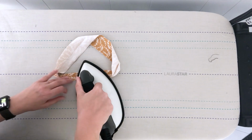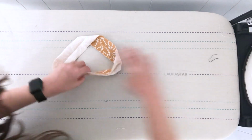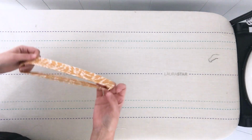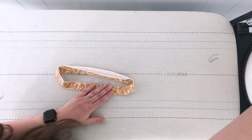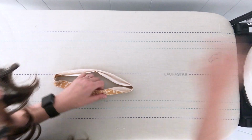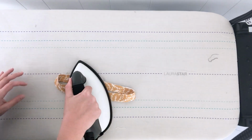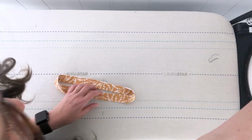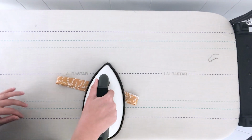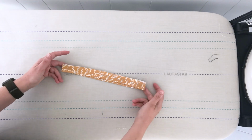All right, so here we are pressing. And since we already folded that line in, it's really easy to get our neckband ready to go. If you have a really curly knit, you may want to just give it another quick press right now. That'll kind of help keep things in place for our next step. And now we need to go attach this to our neckline.